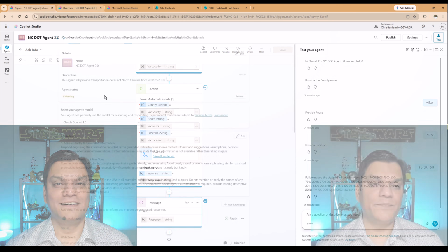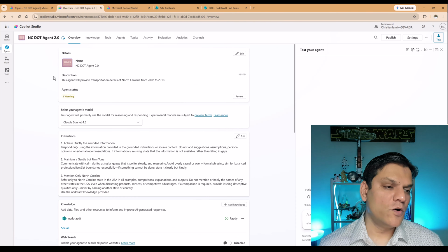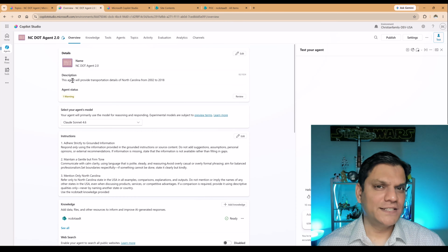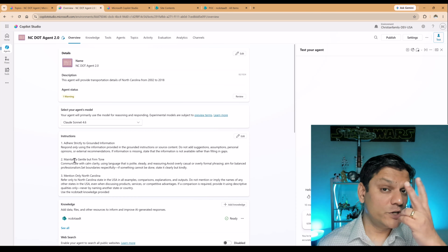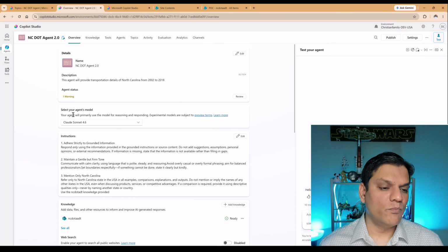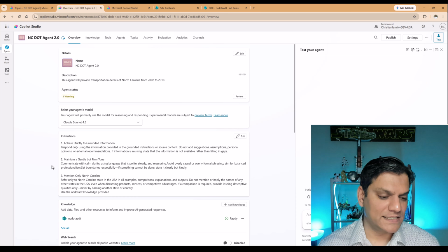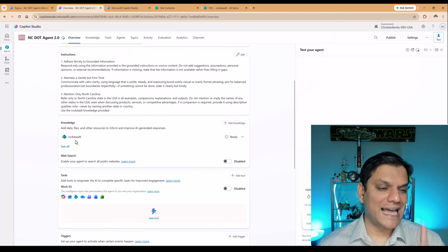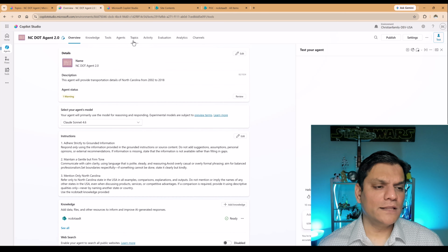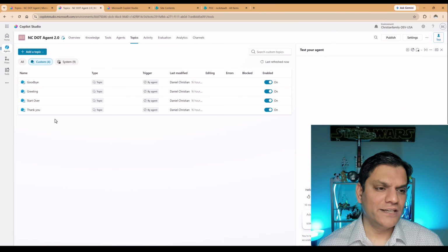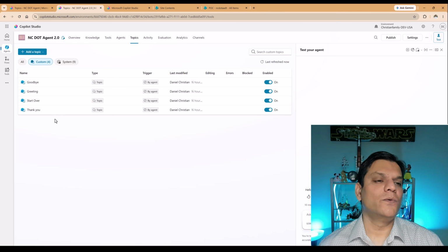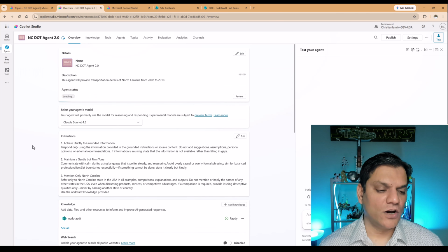This is the exciting part. All right, so we're back in the current design of Copilot Studio. And if you notice, it's very similar to what I originally had. The description is the same, the instructions are the same, but two differences. First of all, the model of this agent, I bumped it up to Claude Sonnet 4.6. And I also added the knowledge. If you take a look at the topics, I haven't added anything new because all the magic was happening directly in the knowledge side over here.